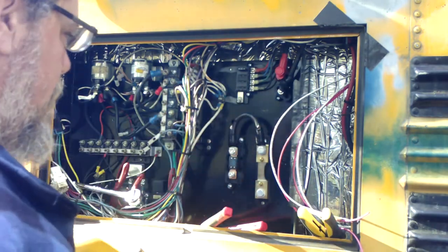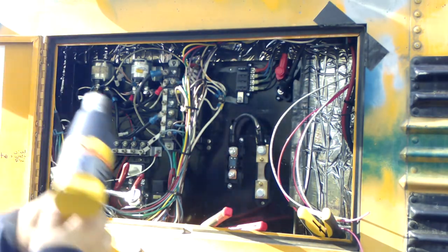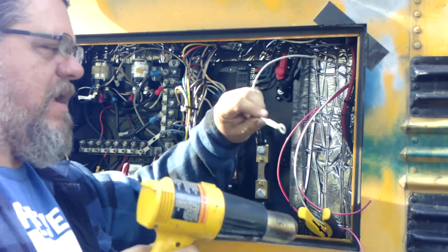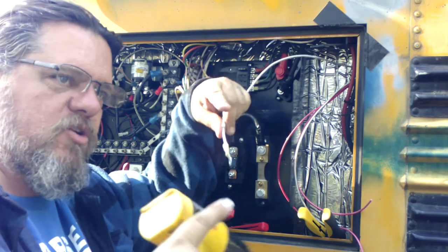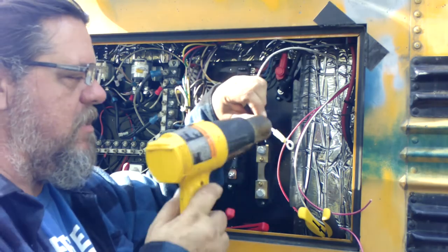Have you soldered in those too? No. These are not soldered. I don't think they make these kind of ends that are soldered. It's the butt connectors, when they connect two wires together. I don't think they make these ones that way.